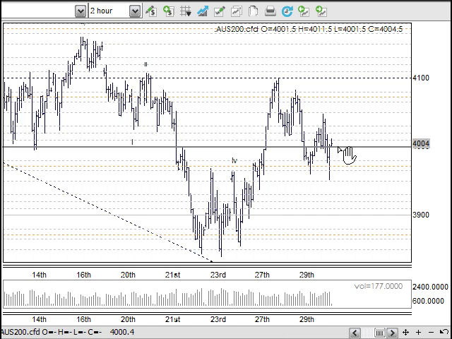So we can count it like that, but we need to be realistic here, and we need to be on the right side of the 4,000 here, the medium level. Very simply put, if the 4,030, the top of Group 1, becomes support, then we would be looking to the upside on that. But you've got resistance at each one of these levels here, the midpoint at 50 and the subgroup 2 and this level here as well. So there's plenty of resistance there to pin these down, so just be careful about that.